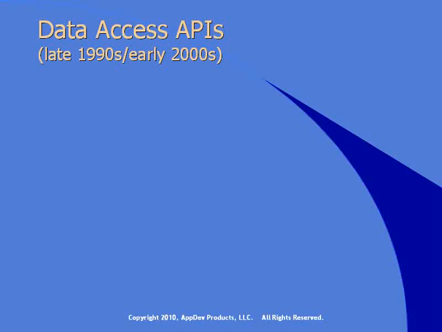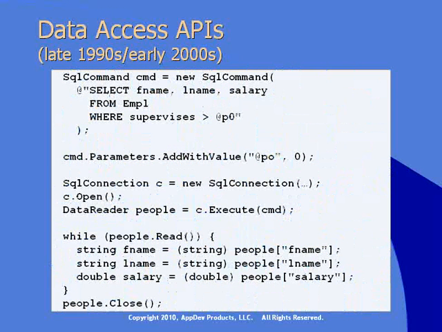Moving ahead to the world of .NET, you might see code like this when .NET first came out. Now you notice in here that any command text you want to write is just a string, so it's up to you to make sure that the syntax is correct. In addition, working with parameters, it's just strings. You create a connection, you open the connection, you execute a command, and then you iterate through the data that comes back. And certainly, this technique worked, and it was very familiar for those coming in from earlier non-managed data access techniques.